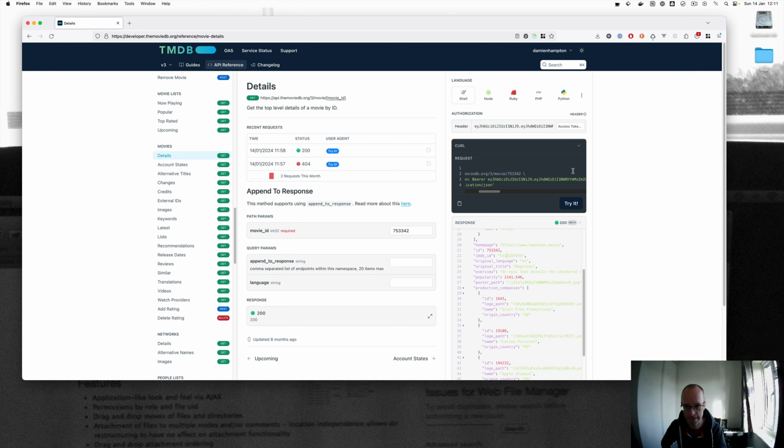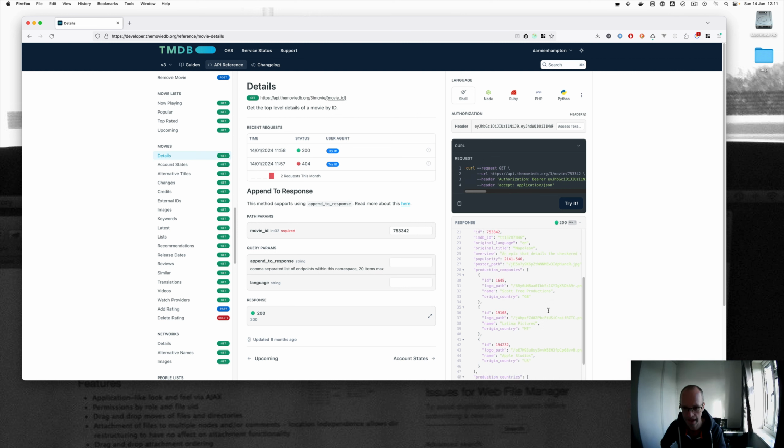And so I can test that request out here, and again, it's just a REST-based request that you give an API key, and then you can make the request, and it gives you back details about the movie: genres, homepage for the movie, title of the movie, all that kind of stuff.